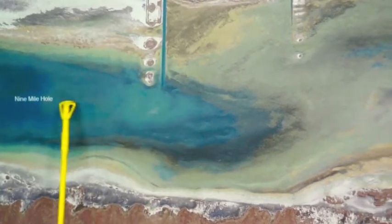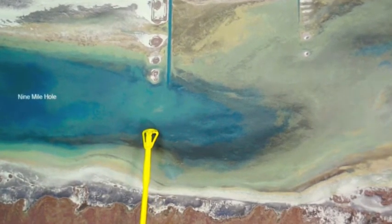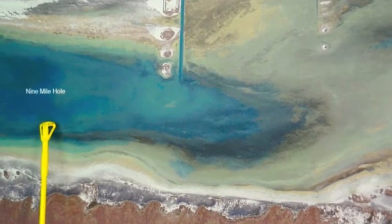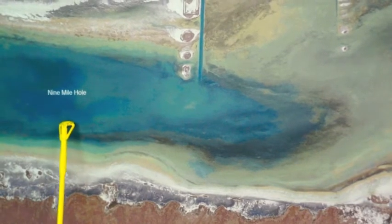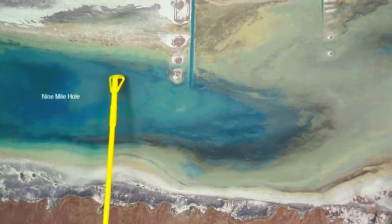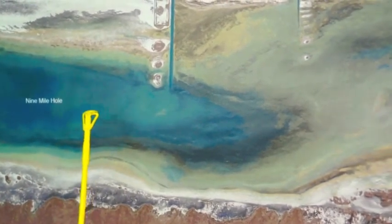Instead of cutting across, I come all the way down to this grass line here, and then I cut in and run all the way down to about a mile past, maybe 2 miles past the airplane wing. And then I make long drifts all the way to this grass line, and this is where I'm catching the majority of my fish, right in here with popping corks and live shrimp.